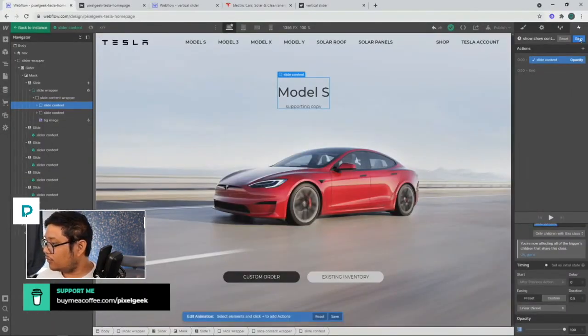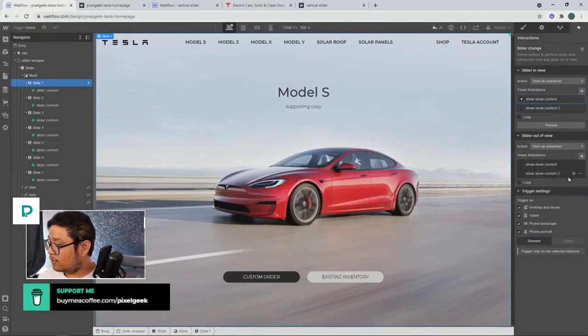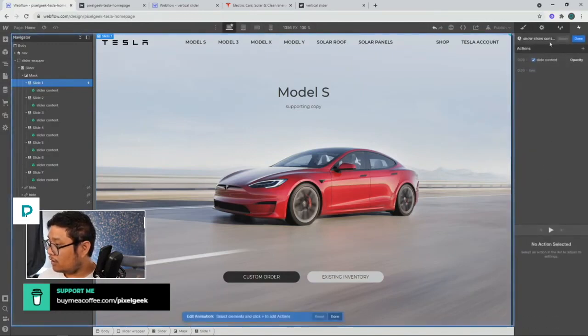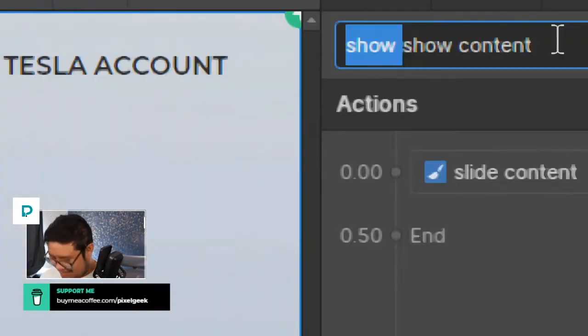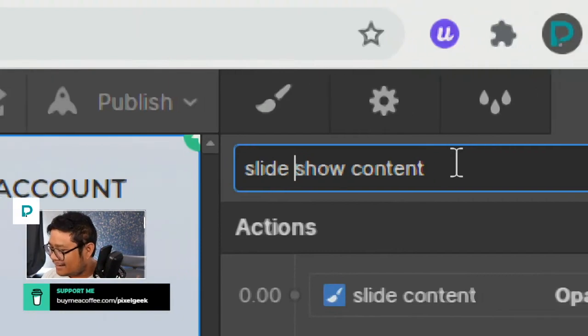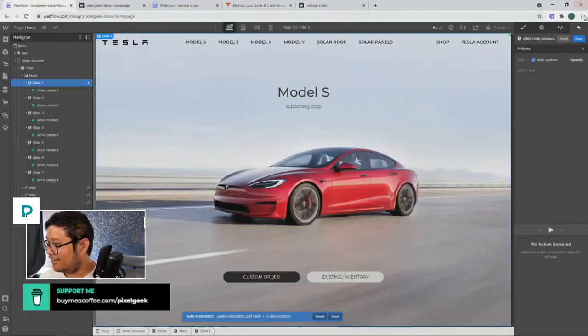All right? So save. And slider out of view, I'm going to just duplicate that one and say I named it show content. Slide hide content. All right, whatever.